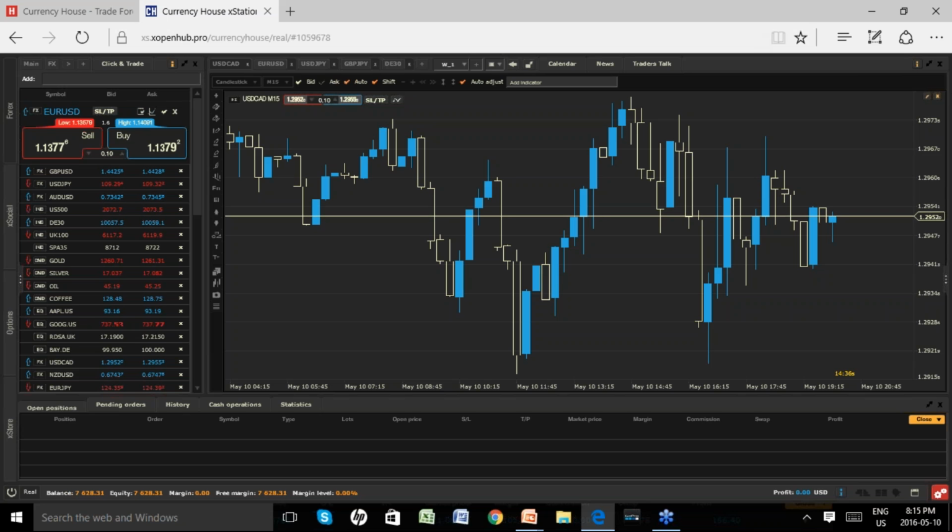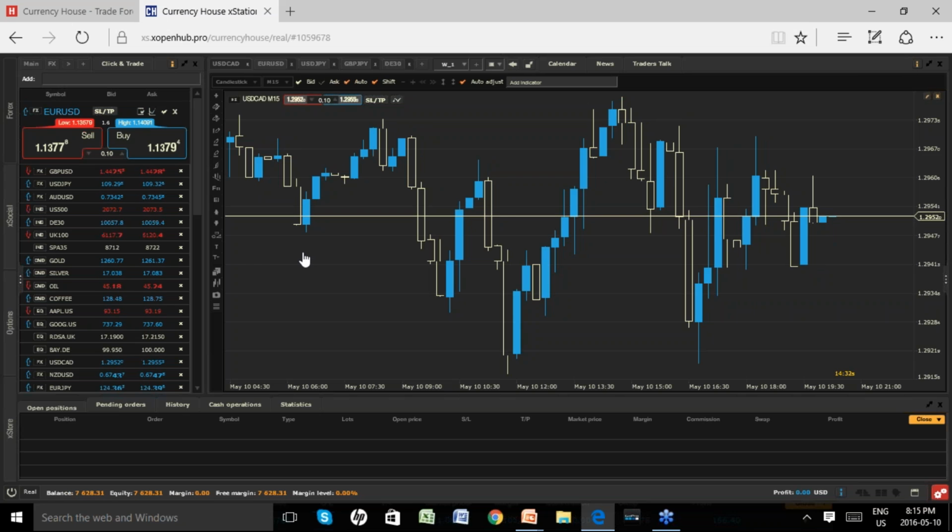Okay, so let's keep going here. Cool. So we understand what a candlestick chart is, and we want to make some money. So we want to place a trade. So like I said, there's really only one of two things that you can do if you want to place a trade. You either buy or you sell. It's just one of two buttons that you have to press.